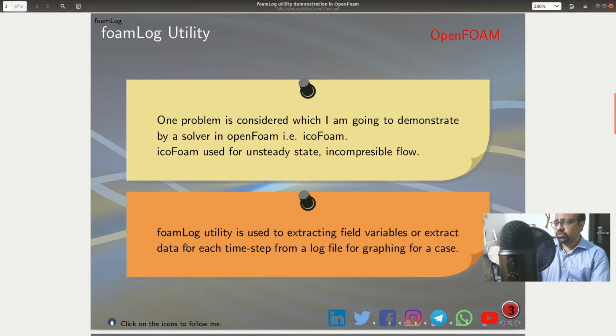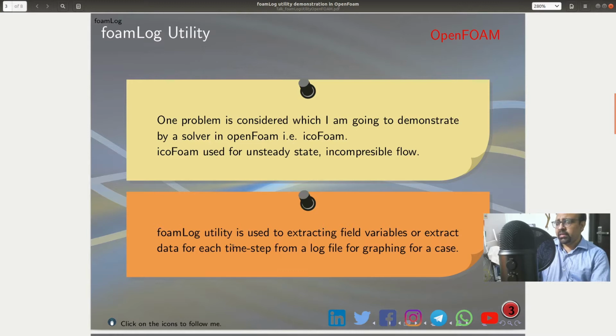So let's see this foamLog utility. It is used for extracting the field variables, or the data of each time step, from the log file for a graph for the case. What does it mean?